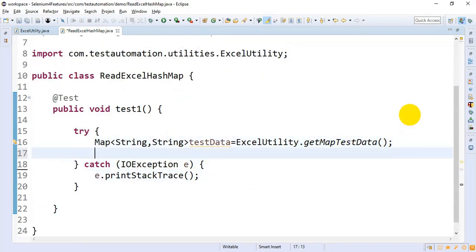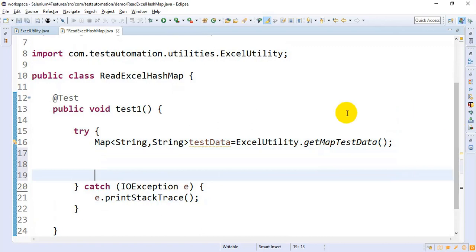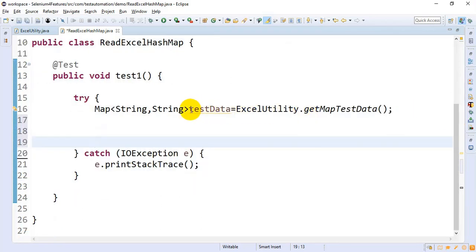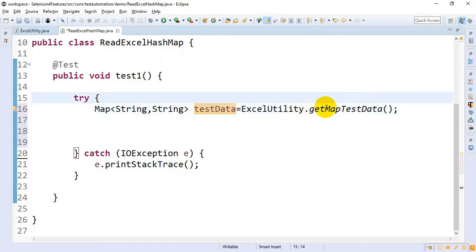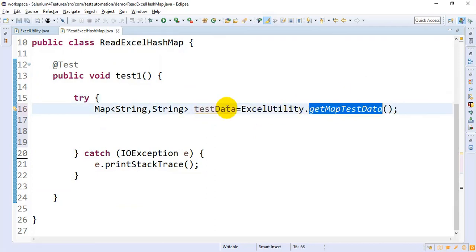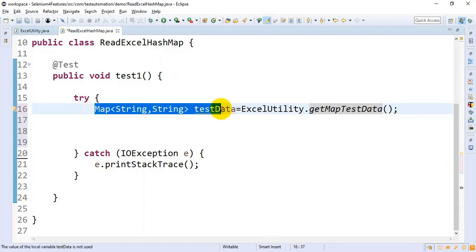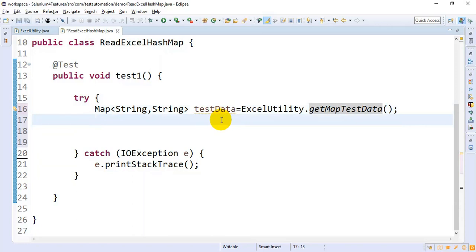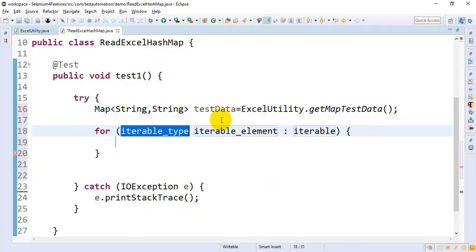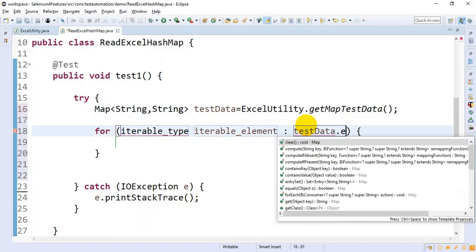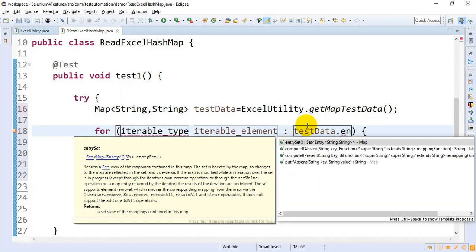Here I'll write a simple for each loop, so that will display all the values from this particular map object. We have called get map test data, and this is returning map type data. By using this object, here I'm writing one for each loop. I'll pass this test data here and call the method called entry set.